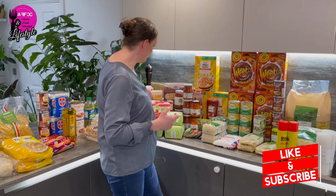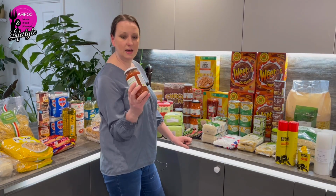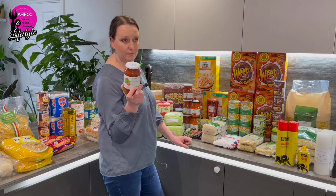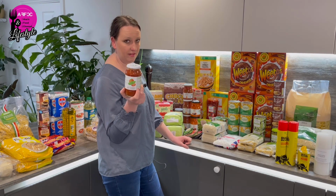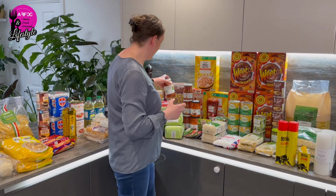Right. So, tomato and herb sauce. It's now gone up to 47 pence. I'm pretty sure they were like 30 something. I can't remember now, but certainly quite a big increase from them, 100%.